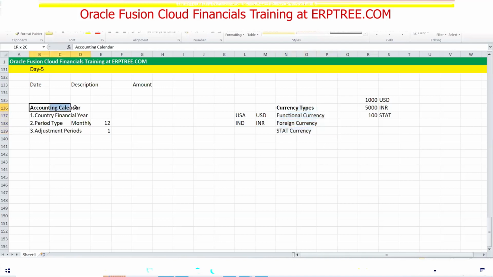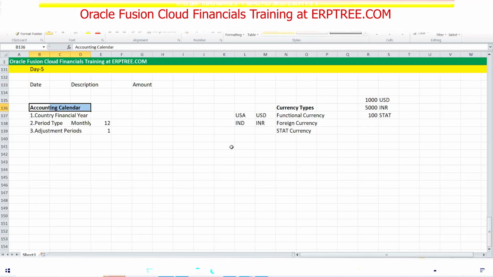We have seen how to create the accounting calendar. In which country you are doing the implementation and the business, how many adjustment periods you require, what format you require: by specifying all these, we have to create our accounting calendar. When you are working for a client, you never see any sample calendars in the instance. In the first instance, you don't find any accounting calendars, you have to create them. When you talk about currency, you don't need to create any currency. All currencies Oracle is providing. Which currencies you want to use, you have to enable those currencies. If you enable them, you can use them when you create transactions.